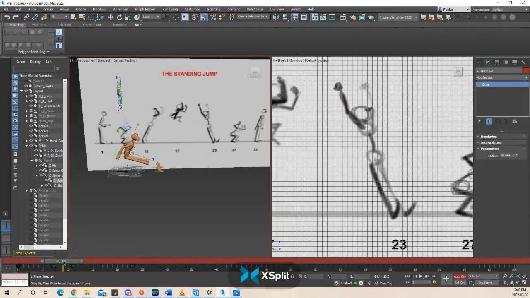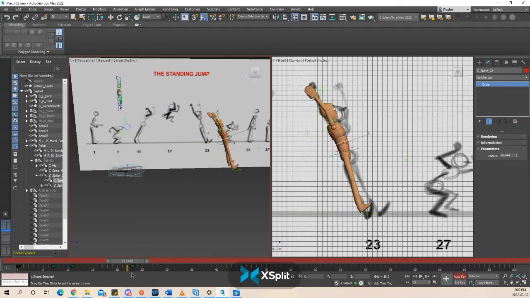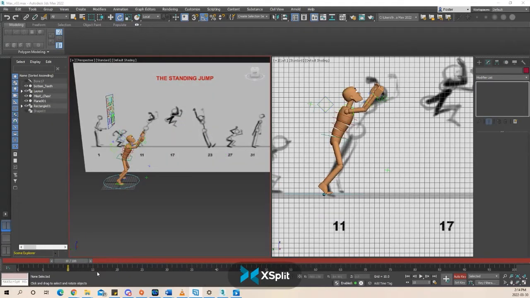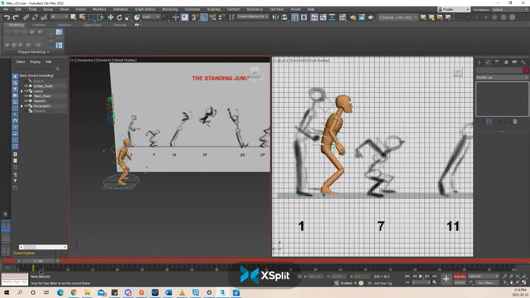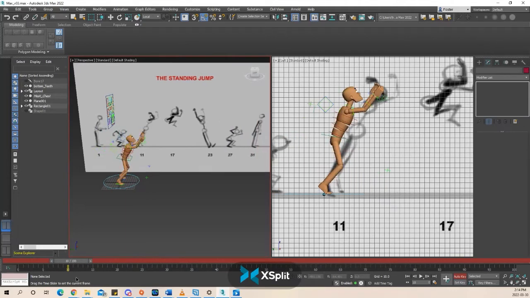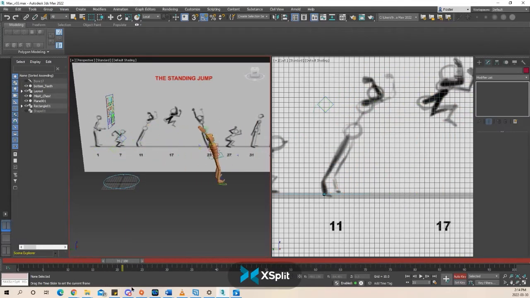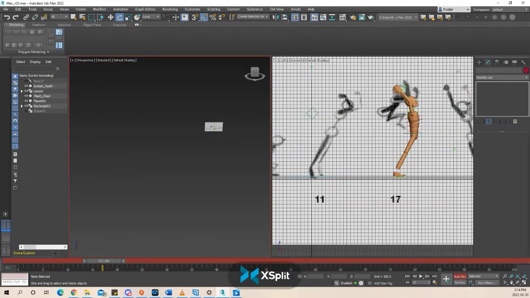Now we still have the issue of this, with our character glitching out here. So, now that we have our start crouch to our jump and our landing, we can now go back and do our in the air for the jump pose.